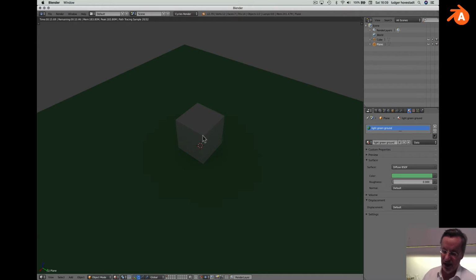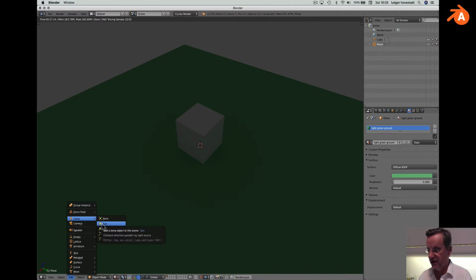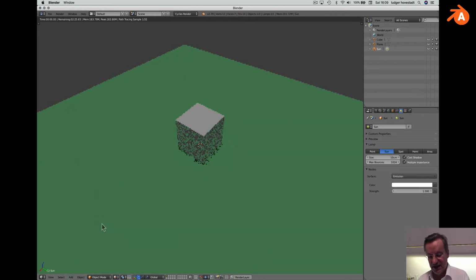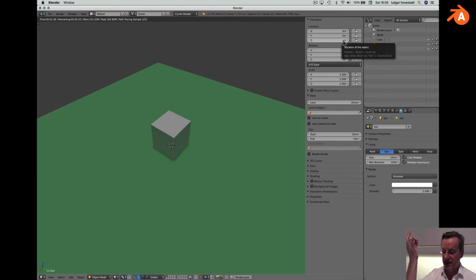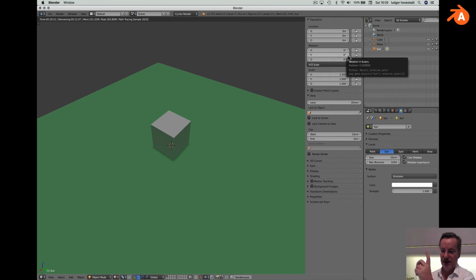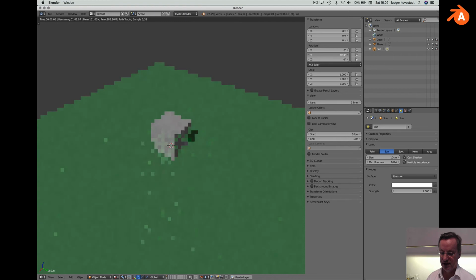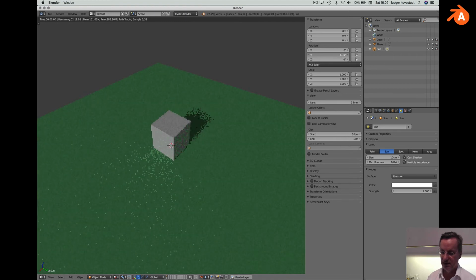What we see is the next step, missing light. For light, we simply have to add a lamp object, and with this ray tracer, that's very beautiful. In 90% of cases, you simply need the sun. Don't go for others, it's getting messy. So what we have is the sun, at the zenith, directly down, you see it with the shadows. You don't need the location, it's a directional light, it has no location, no scale, but rotation. So we can go from zenith to horizon with Y or X. Now it's getting night, somewhere in the afternoon, and now you rotate the sun.